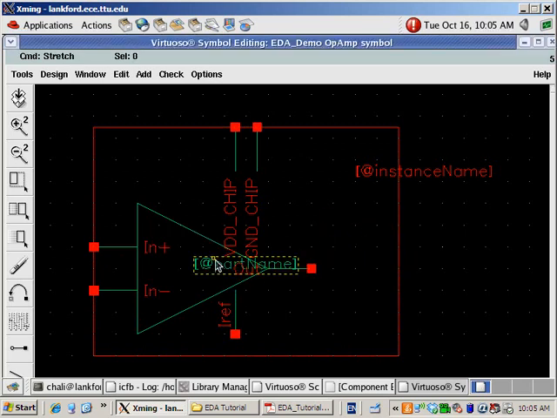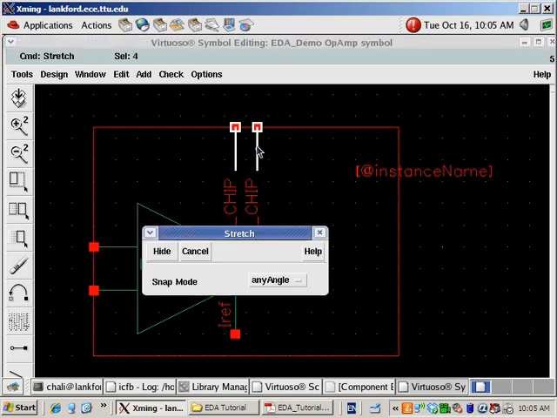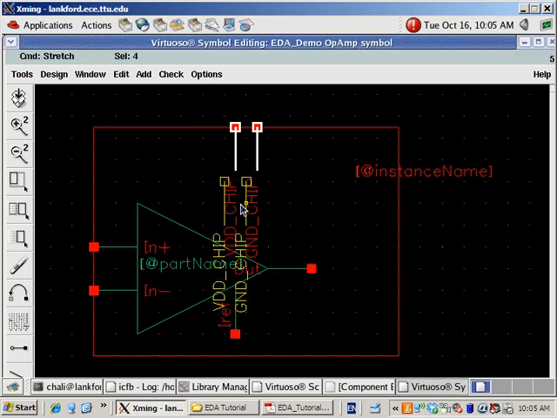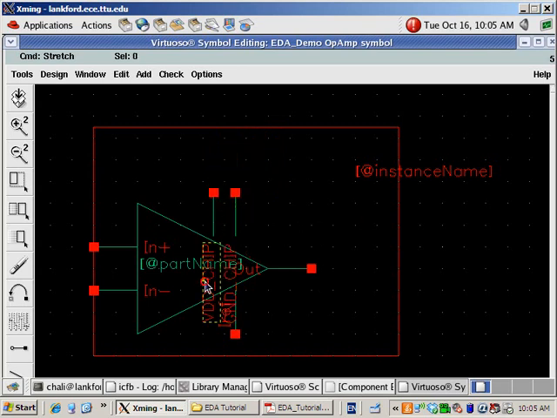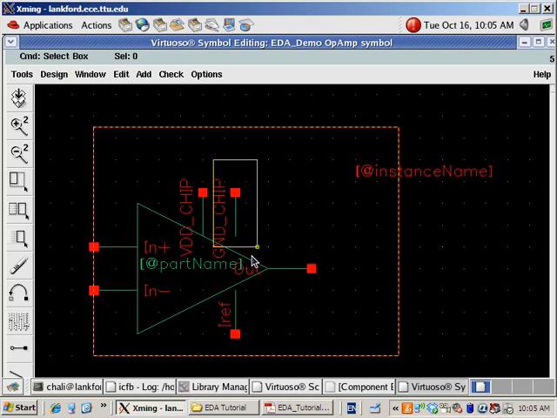If you don't have enough time to change it, you can just watch this and change your symbol later on after class, because this doesn't affect the function, it just makes the design more professional. Okay, and this is my VDD chip. And this is GND chip.